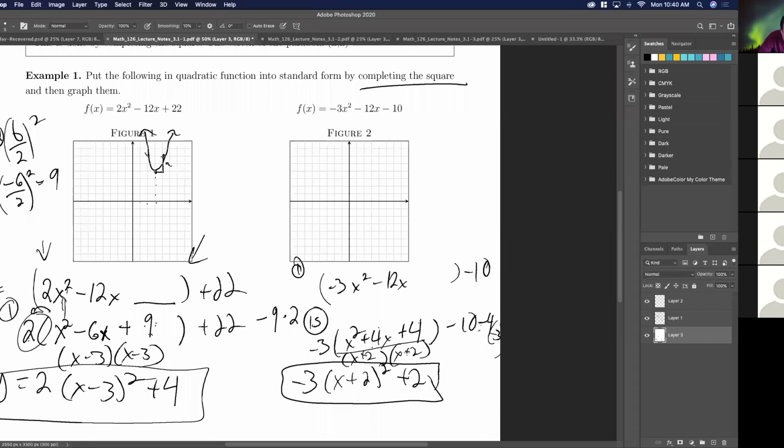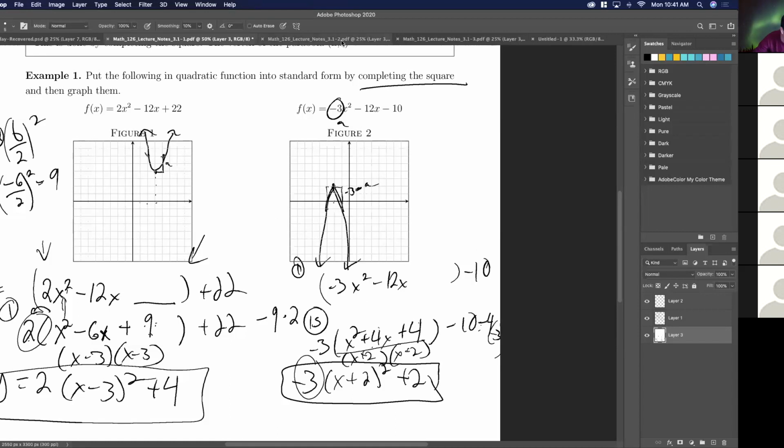So here we go. We can graph this. Remember, it's to the left 2, even though it's positive, and up 2. Then I'm going to go over 1, and over 1, and then I'm going to multiply by my a, which in this case is negative 3. Negative 3 is my a, and this is my vertical stretching or shrinking. So I flipped it and then stretched it by this much. Same for over here, over 1 and down this. And so here I can roughly sketch in my graph.